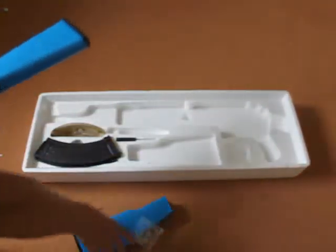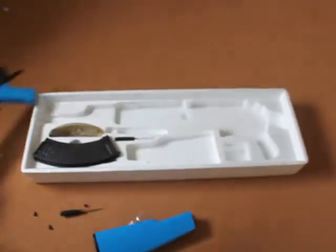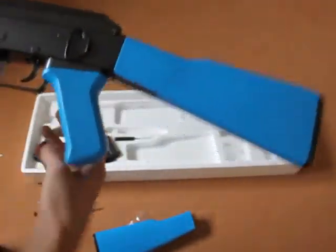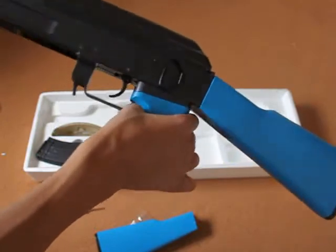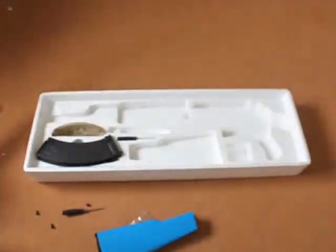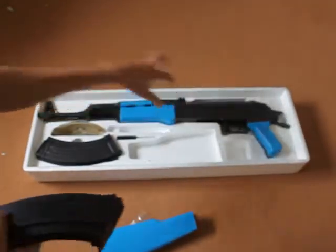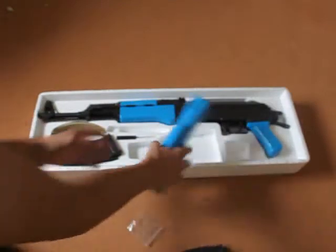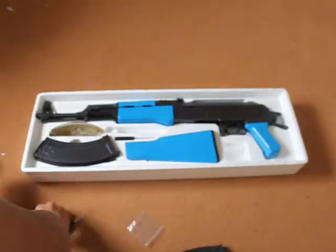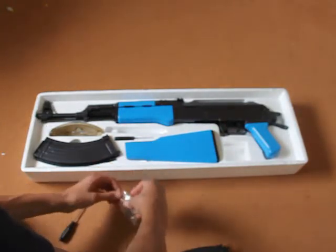You may be wondering — there's another stock and another gun here. That's because I bought two of these. What I'm going to do is a step-by-step paint tutorial for this gun, so I'll be making that at a later date. I also wanted two magazines because I'm greedy. Anyway, that's how you put the stock on — the instructions tell you roughly everything you need to know, you've just got to have the right supplies.